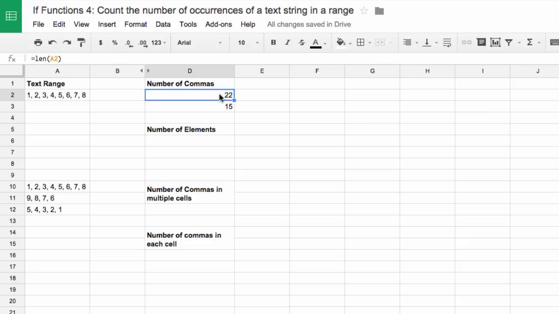So if I know the total number of characters and I know the total number of characters excluding the commas, if I take one from the other, that will leave me the number of commas.